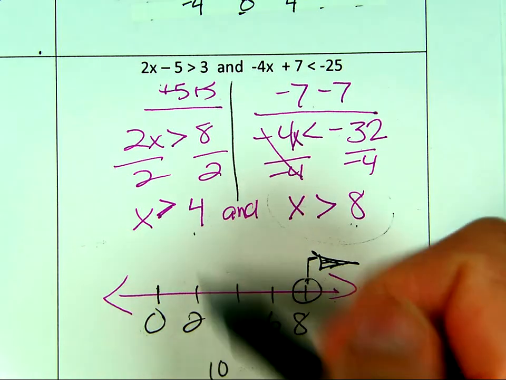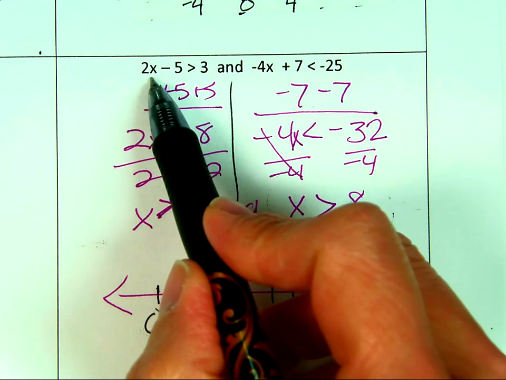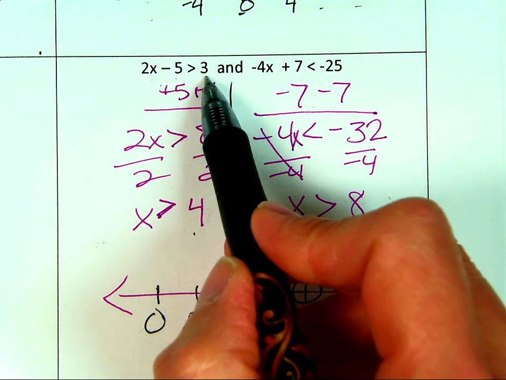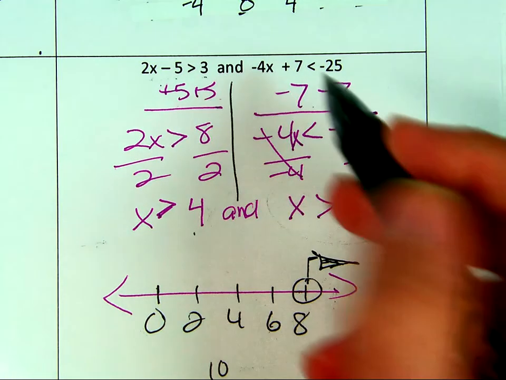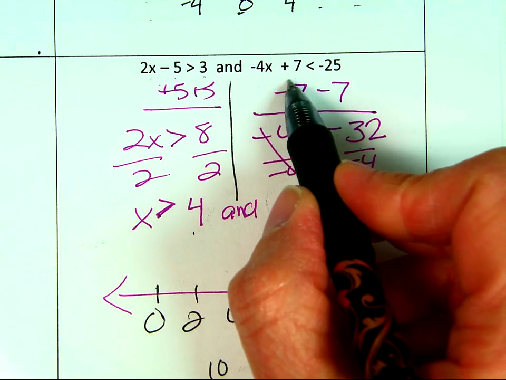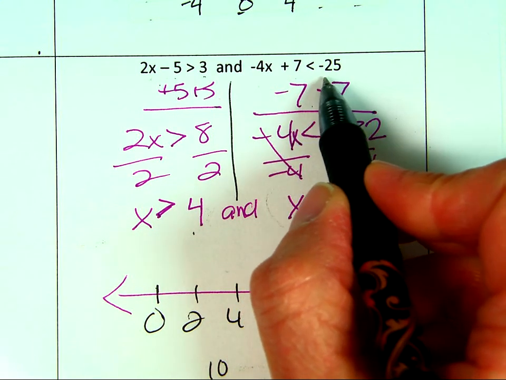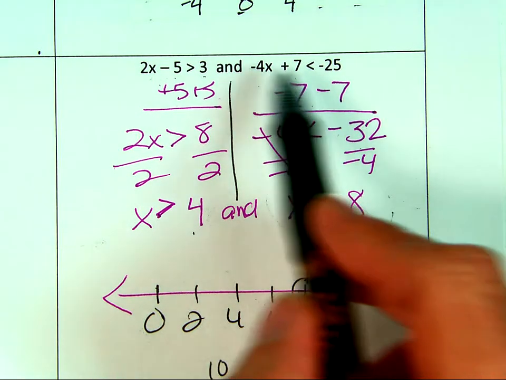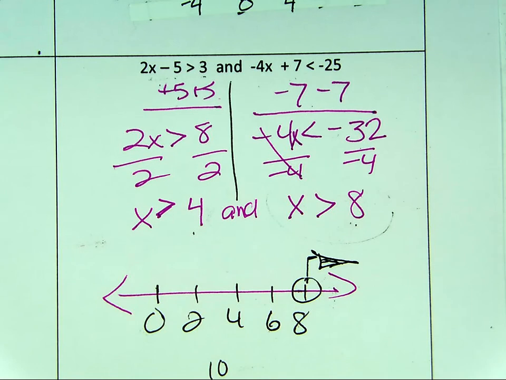So if we put a 10 in for x, we get 2 times 10, which is 20. 20 minus 5, which is 15. And we ask ourselves, is 15 bigger than 3? Yeah, it works for that one. Okay, we put a 10 in here. -40 plus 7 is -33. Is -33 less than -25? Yeah, it is. So sometimes it helps. If you plug in the exact answer that you got for this, it should make them equal. But that's one way to check too. Your solution is just to pick something in your range that you think it is and check it out in both of the inequalities, I should say, not equations.